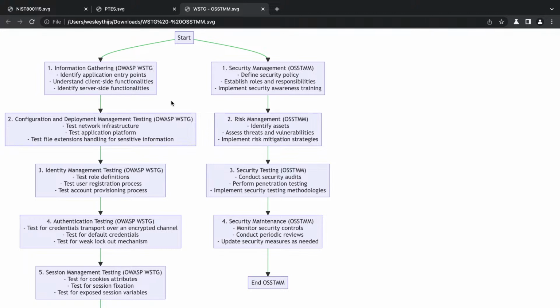That is a role definition, and you can test if that is accurate or not, either manually or with the help of different tools. Broken access control is also what it likes to be called. You're going to test the user registration process with the account provisioning process. So how do they give out accounts, basically? Can anybody get an account? Do you have to have a special security clearance for an account? And if so, can you bypass that, etc.?